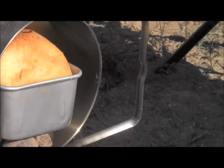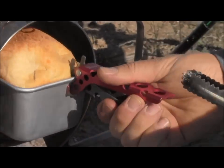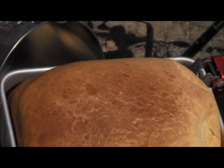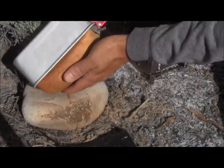I'm gonna go ahead and use my pot grabber on here. So that way I have a secure hold of it. Look at that. I baked bread out in the sagebrush. This is awesome. Okay, so I'm just gonna see if I can get this to come out.